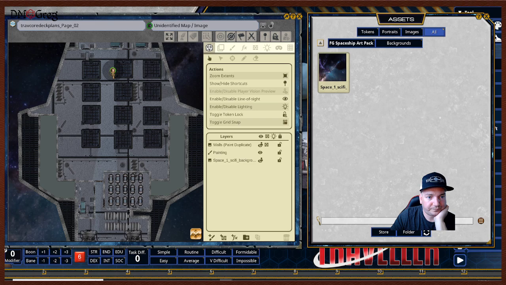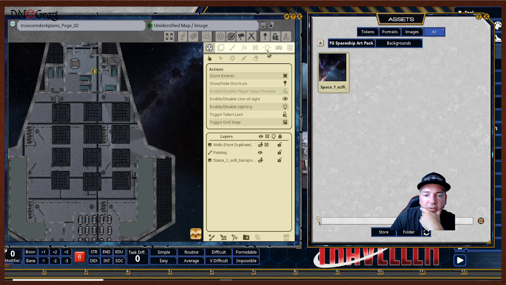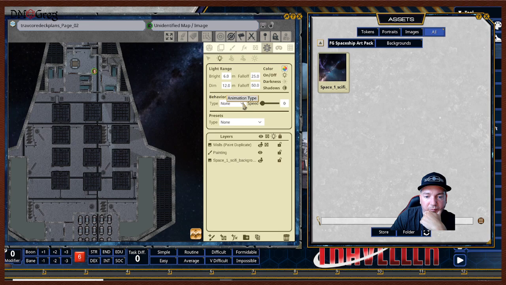But maybe there are some warning lights and klaxons going off here in the cargo area. We had some red lights. We could put them in different locations, but we go back to the lights and we add a light. We want a pulse, or no, flash, that's better. And it could be a lamp. Pulse and color, we can make it red. And maybe the range is going to be 15 meters with a 50 meter falloff. Just start putting these in different parts of the ship, in different corners.